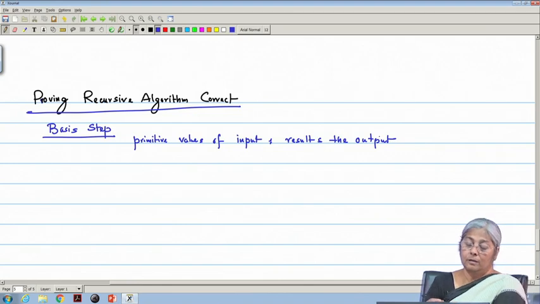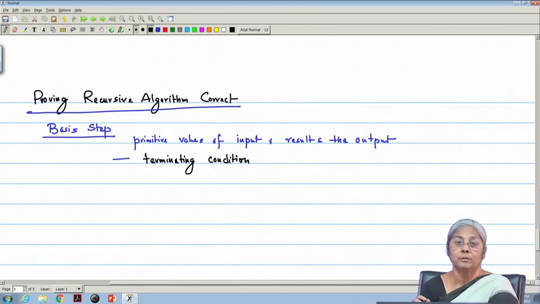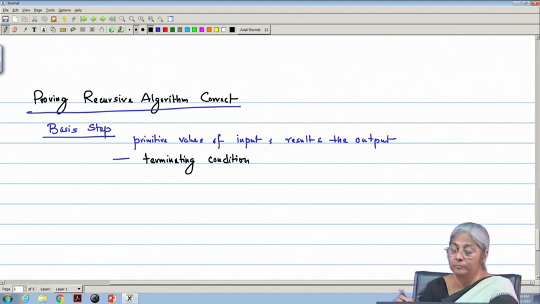In respect of a recursive algorithm, we can tell this is nothing but my terminating condition. That means, when the function can be computed in a straightforward way, we stop. So, this is my terminating condition.